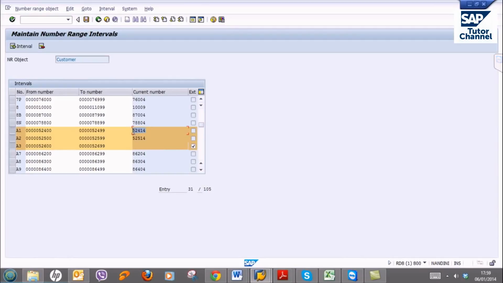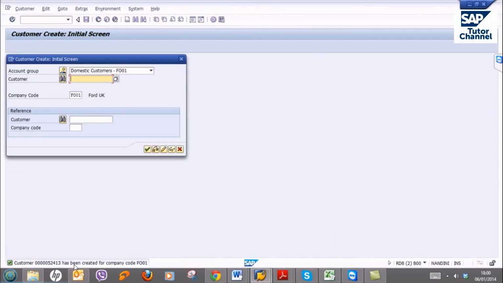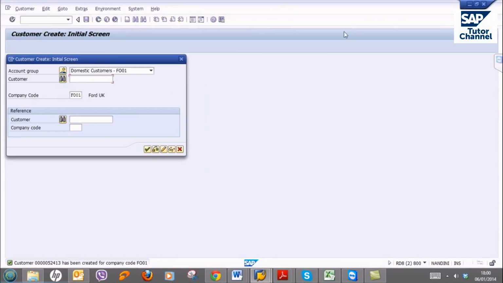I believe somebody missed 52413, otherwise it should be 52415, but it's no problem. You don't have to be confused here. 52413 is in the same number range, 52400 to 52499. So we have created the first domestic customer.